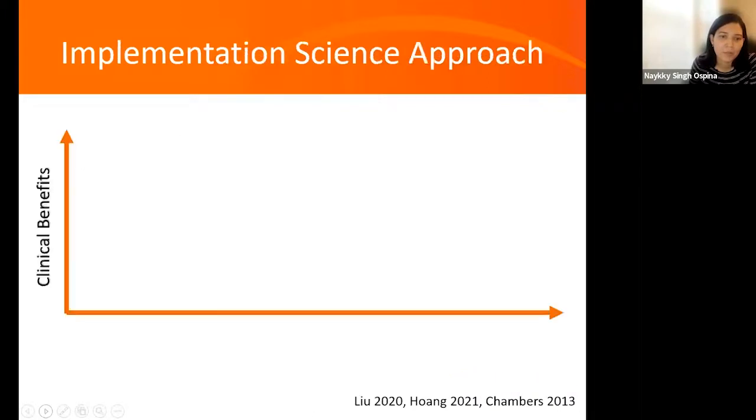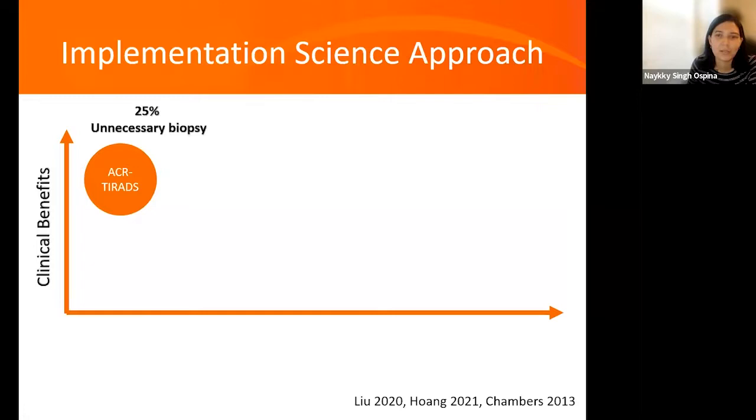And I wanted to just show you this example or this additional way of thinking of the problem. So on one side here on the y-axis, you will have the clinical benefits of thyroid nodule risk stratification. And just to use ACR TI-RADS as an example, compared to other systems and to the usual care, this might have a rate of 25% of unnecessary biopsy, which is the lowest among all the other systems. And as I mentioned, though, this is really from data that comes from the ideal context. So these are ultrasounds that were read by the expert radiologists or clinicians in high volume academic centers.